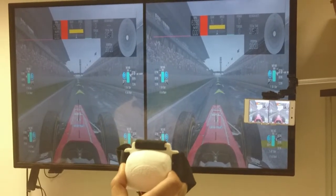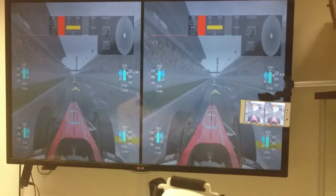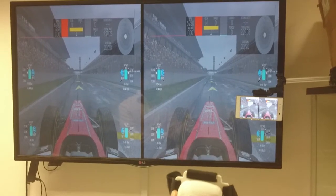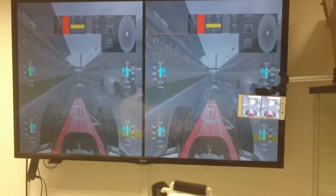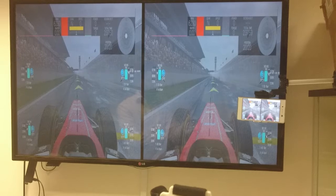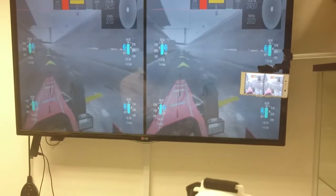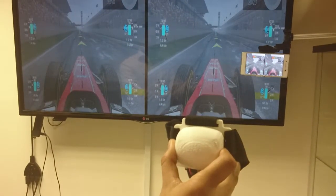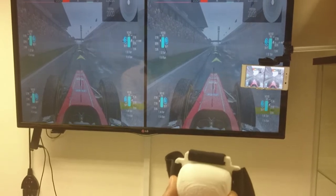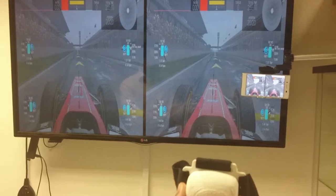That's the MVR Ascend with 3D side-by-side. Now you're probably going to say: you can do this on the HTC Vive, you can do this on the Oculus Rift — and you're right, you can. However, you're doing it at five times the cost, because the Kickstarter price for the PC/PS4 version of the MVR Ascend is £129.